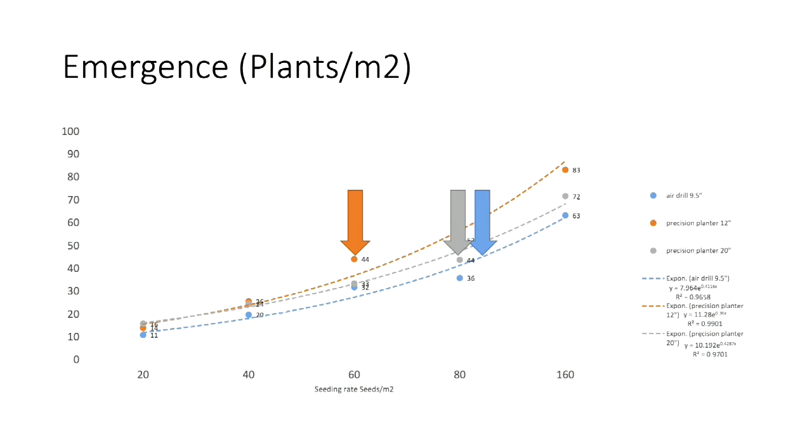So if I go back to the actual plants per meter squared, and think about those recommendations of 4 to 6 plants per square foot, say we go on the low end to 4 plants per square foot, it's about 44 plants per meter squared, and I just happen to have 2 perfect data points there. So what I did was I brought the arrows down, and that's kind of showing that we can maybe get away with that ideal plant population at the 60 seeds per meter squared with this air drill.